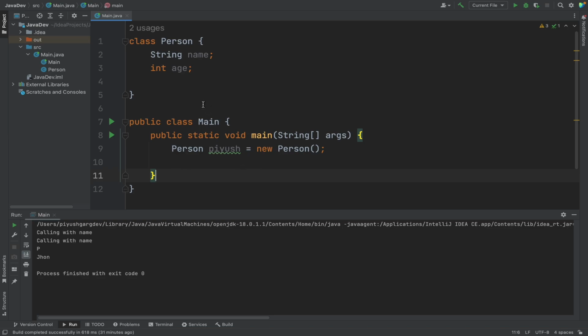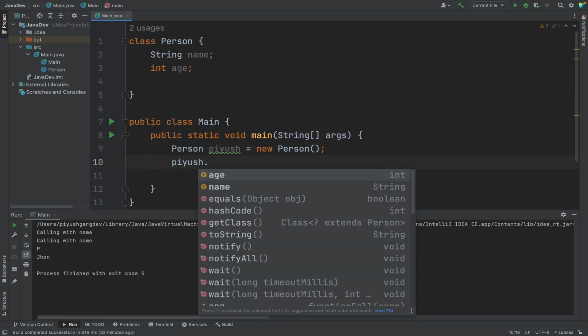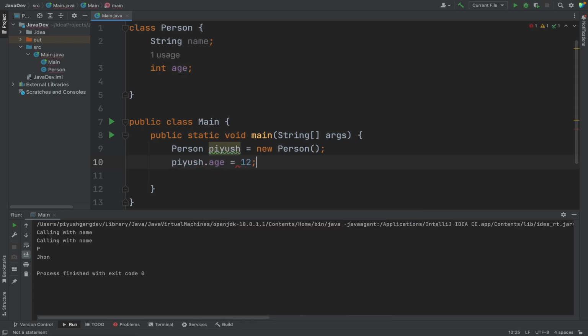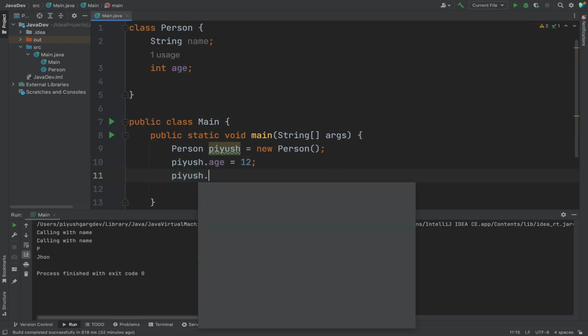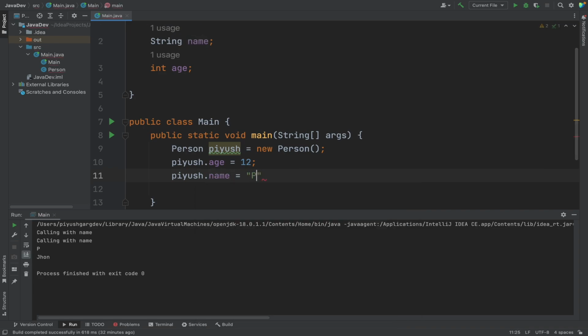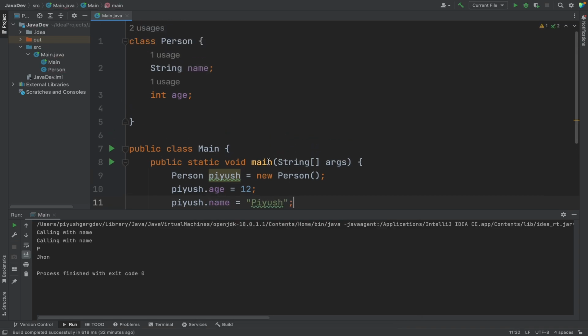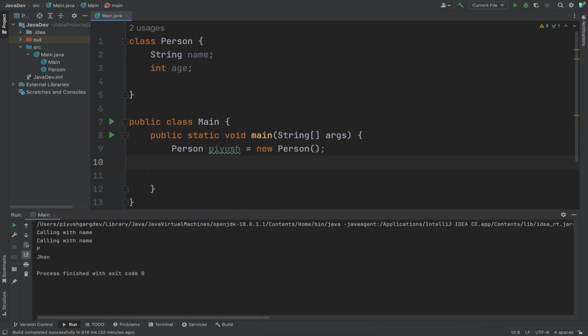For example, we have two data members here, basically two properties. By default, I haven't specified any public or private, so by default these are public. How to verify that both of these data members are public? If I say Piyush dot, you can see that I'm getting access to the age, so I can modify the age, and I'm also getting access to the name. Because they are public by default, I'm able to change the values and alter them.